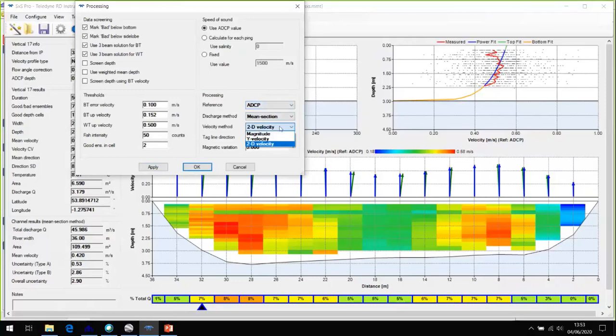And velocity method, if I have compass problems, I just select magnitude, press apply, and now we'll see I've only got the one kind of vectors because the compass isn't being used. So, like I said in the presentation before, if you select 2D velocity, your compass is on. It needs a tagline direction. It can't measure it. You'll have to stick that in from other means like Google Earth or a compass or a guess, and then fudge it later. If you've done it from Google Earth, make sure you either correct it for magnetic variation or put it in there to correct it.